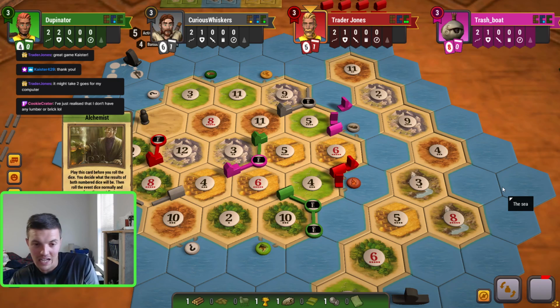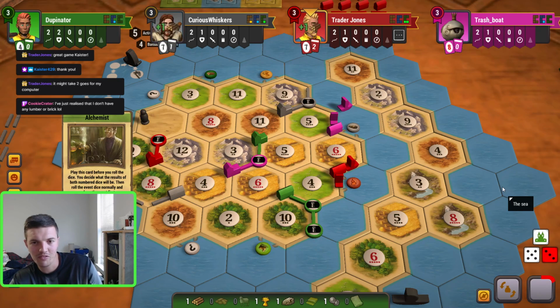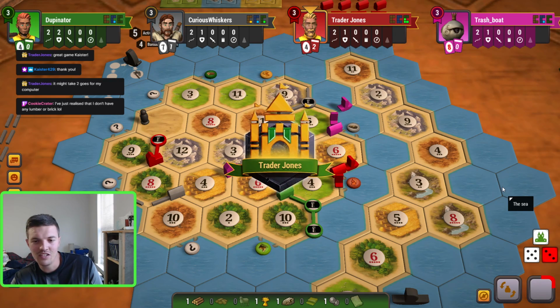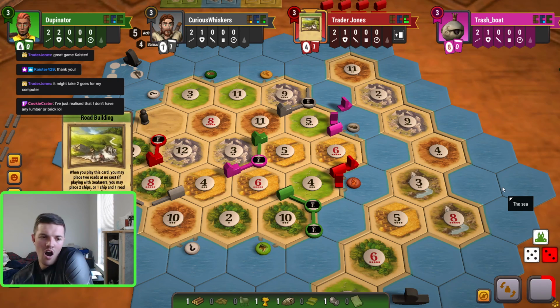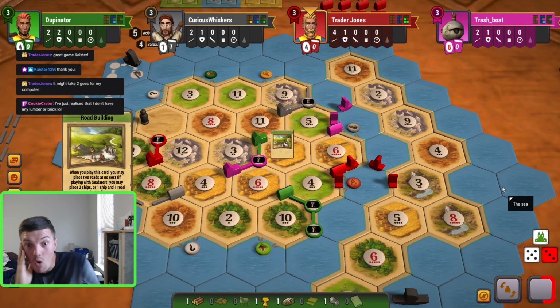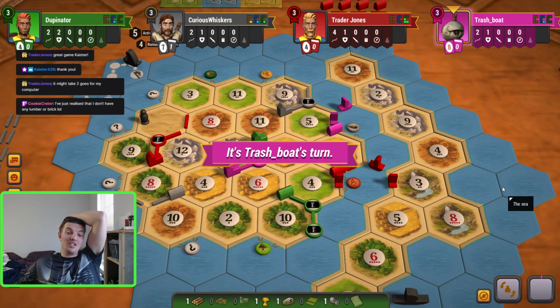Trader Jones, Alchemist in the 8 for the science bonus. Let's go! Let's go, nice. Perfect. Of course, Barbarians still just hanging out. Not even phased. Not even phased at all. Road building? That's legendary. Okay, going for that 3-5. I like it. What? 2 road buildings? That's perfect. That's exactly what you want.